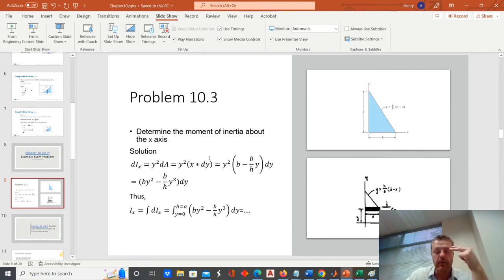this is going to be a much easier problem if, for whatever axis you're trying to determine the moment of inertia about, in this case the x-axis, you segment into rectangles which are aligned with that axis. So if we're trying to find the moment of inertia about the x-axis, I'm going to segment into horizontal rectangles. And the reason is when I do that, I know their infinitesimal moment of inertia is just going to be that distance, which is y squared times dA. So that's exactly what I've done here.